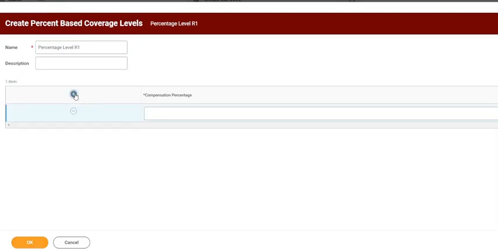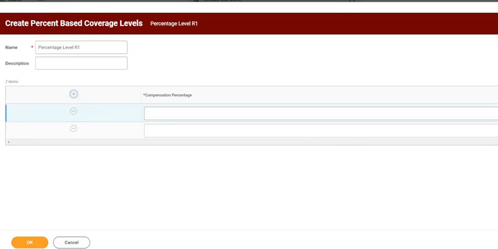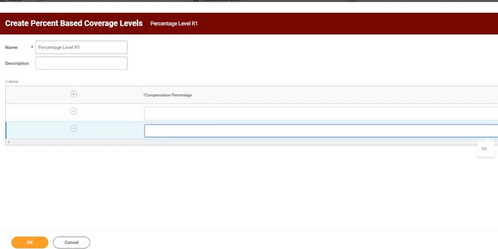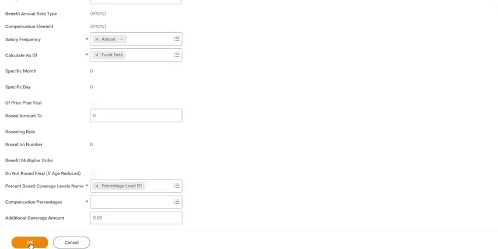Here I am adding the options criteria for the salary percentage coverage amount. I am taking 10 and here I am taking 15. I am clicking on the OK button to see the changes on screen. We now have percentage level R1, as I have created a new one.